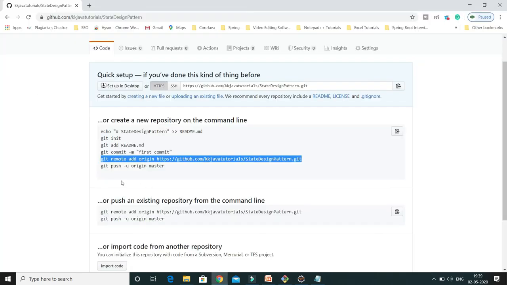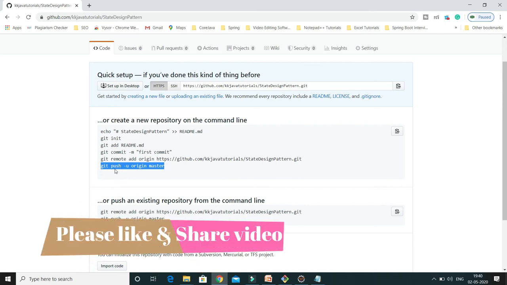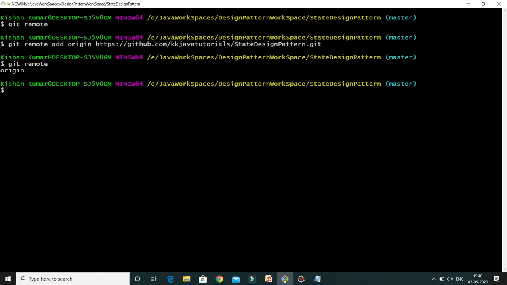Now what we have to do, as we are going to push our code to the central repository for the first time, is use git push -u origin master. Second time onwards, you don't need to specify -u. But as we are pushing our local changes to the remote repository for the first time, we are doing two things. First, we are pushing all our changes into the remote repository, and second, by specifying -u, we are also setting the upstream. So here I am going to paste this command and press enter.